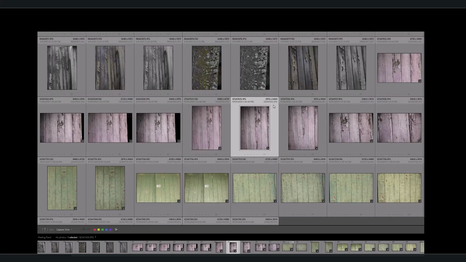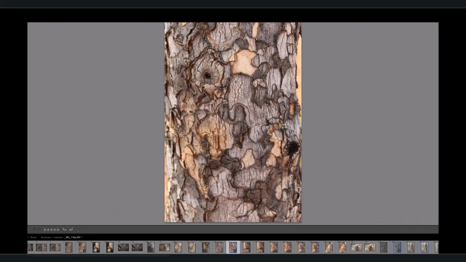Let's have a look at another one. This is a beautiful texture of a tree trunk, and I love the colours, I love the pattern and the texture within it. But as a texture overlay to put over another photo or a creative image, it just doesn't work. It's too dominant. This is where what we see as a texture becomes a surface photo when we photograph it. It's too strong in its pattern.